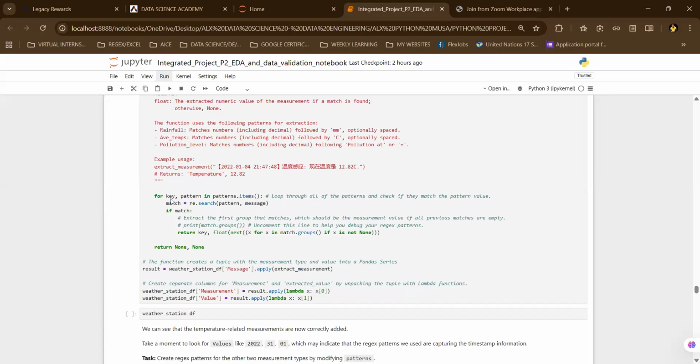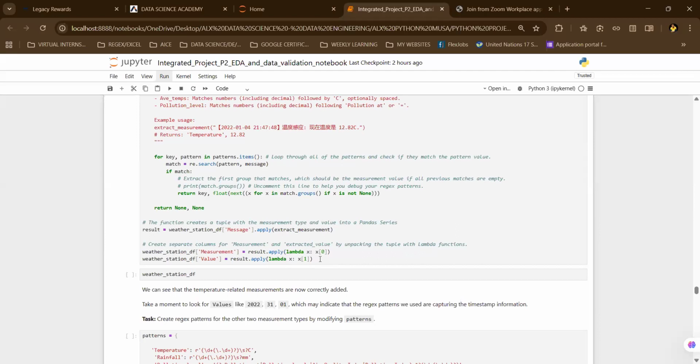So we search for the pattern in the message. If there is a match, return the key, and then return the value as a float. Otherwise, return none. If there is no match, return none. Okay.